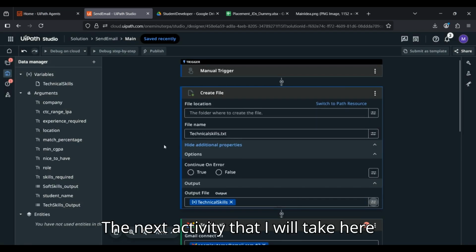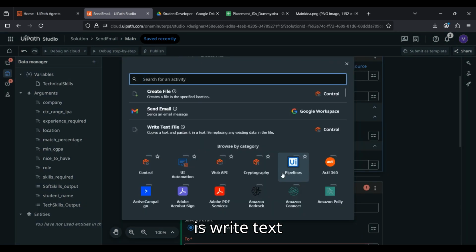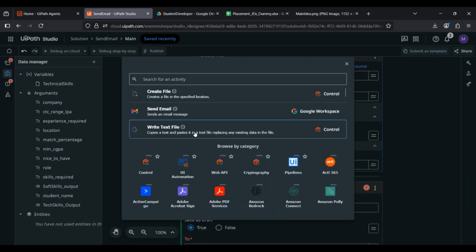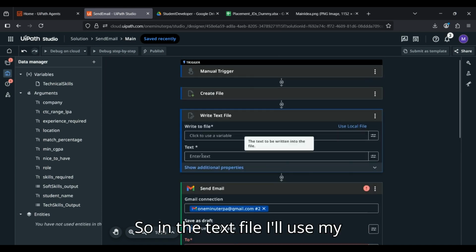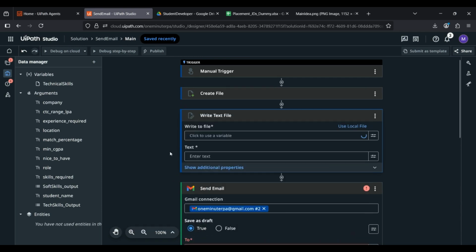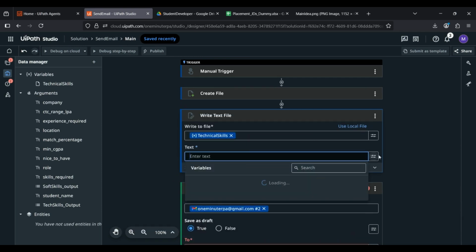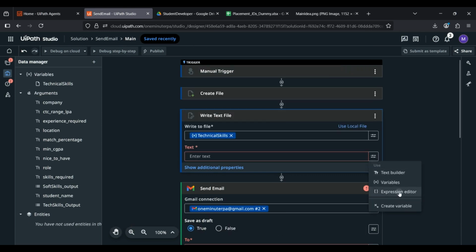The next activity that I will take here is write text file. In the text file, I'll use my variable, which is my technical skills. And for the text, I just need to make some changes.